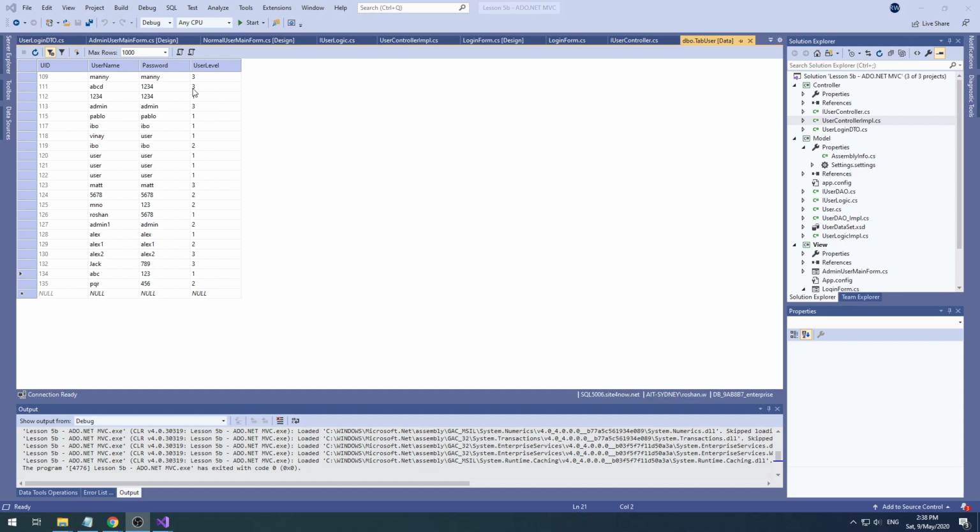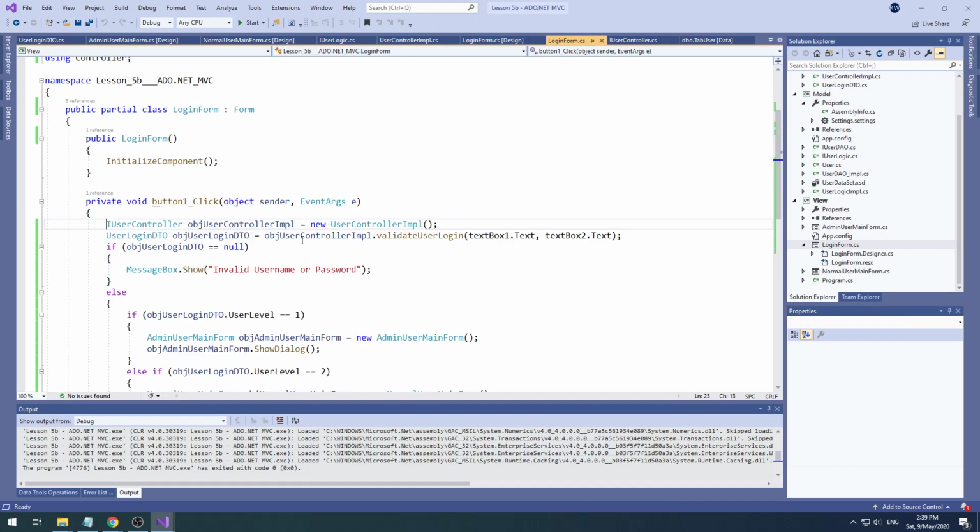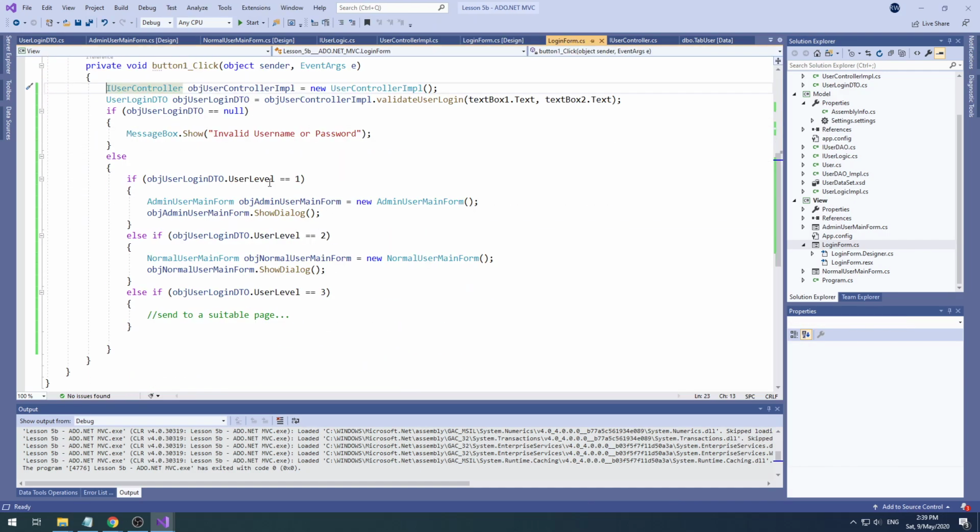So it's up to me, right? It's up to how I put the data. So I have put it that way. So admin is level 3, the normal users are level 1, right? In that case, guys, on my form, if it's level 3, it's admin, right? So if it's say level 1, normal users, right? So in my case, if it's 2, and if this is say 1, right?